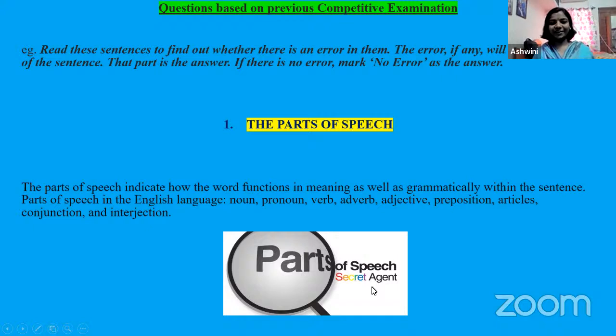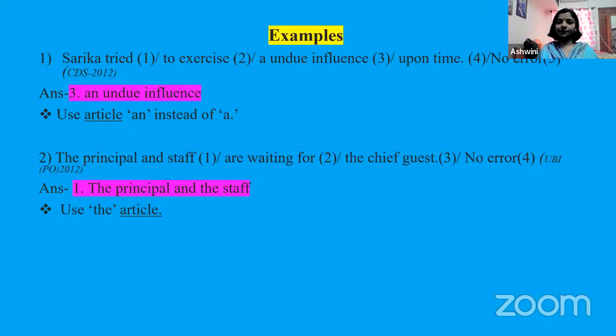As we know, in a movie, a secret agent is talked about. Yes, we can call the parts of speech just like a secret agent. Without that, we can't get a meaningful sentence, and we can't guess the errors. We cannot find the errors in sentences. Okay? Parts of speech is like a secret agent, a very important part of the grammar section.